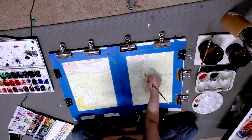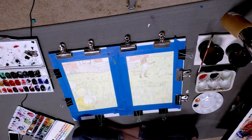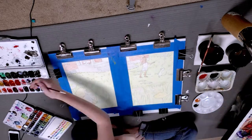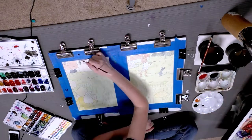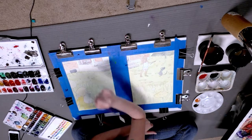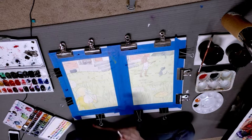And you don't want to start off too dark, because it's not going to give you anywhere to build up to. So I'm starting pale, and I'll build up color as time progresses. One of the nice things about paper towel, especially the Viva ones, is they can be fashioned into a straight edge, so you can very cleanly clean up straight lines.